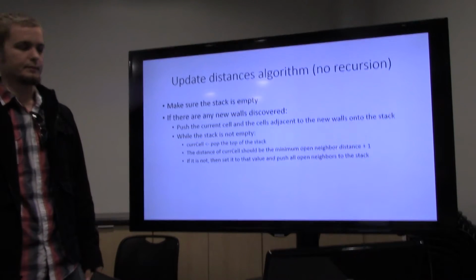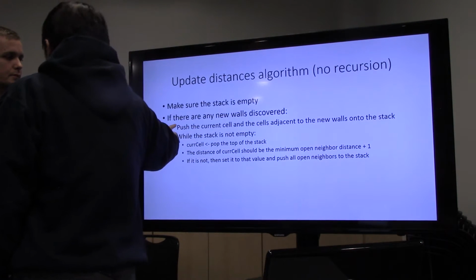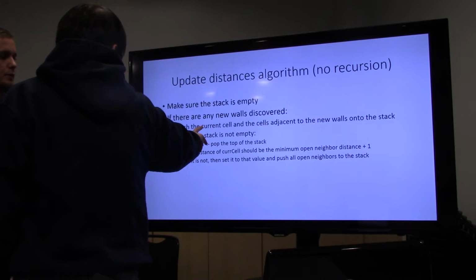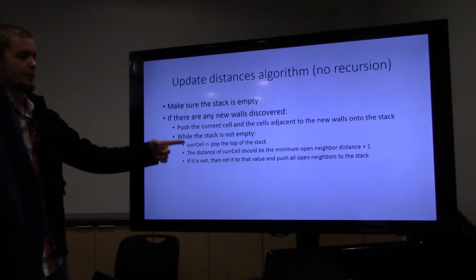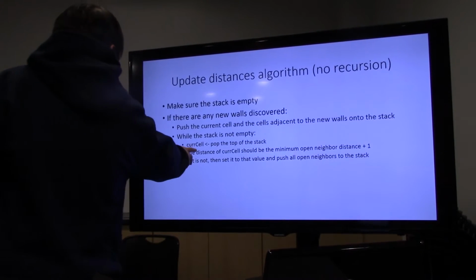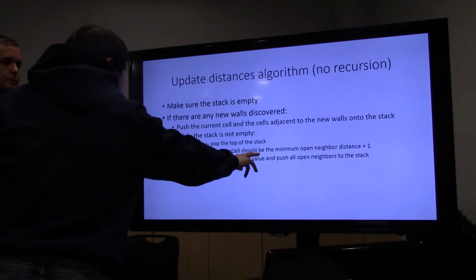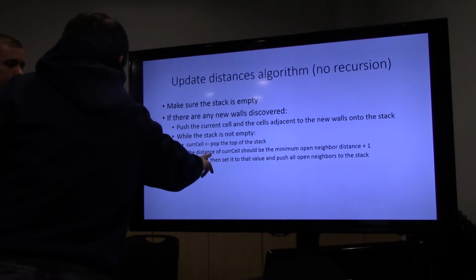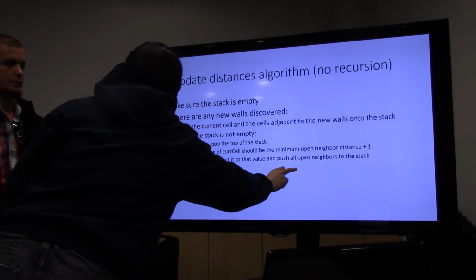For the current cell, do you check before you push it whether this cell satisfies the rule, that it has a smaller open neighbor cell? If it does, then well, it will, because it's right here. Once you push this onto the stack, it'll be in the stack during this algorithm. This algorithm will run on that, so it will become the current cell. So if it satisfies the rule, if it doesn't have a smaller minimum, then just do nothing, right? Otherwise, set it to minimum plus one, then push the neighbor cells. Because you push a current cell and pop a current cell, if the current cell does have a smaller open neighbor, then you don't do anything.